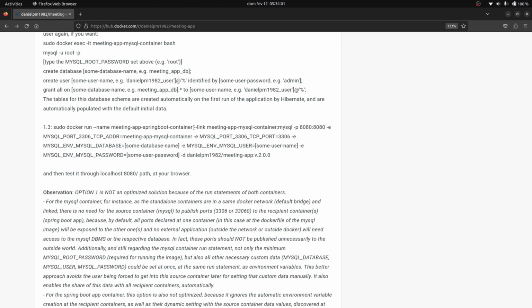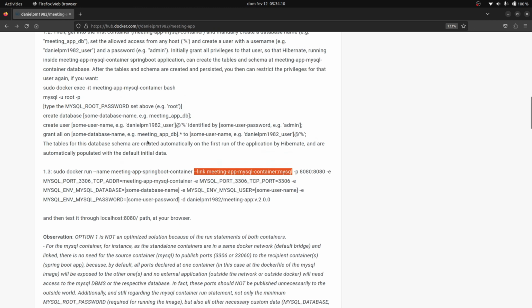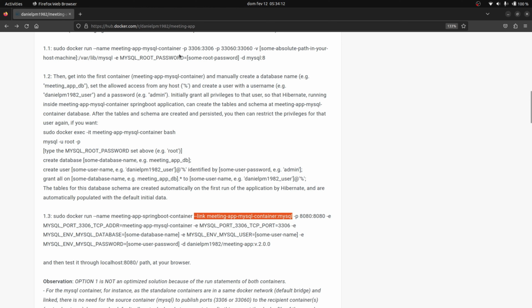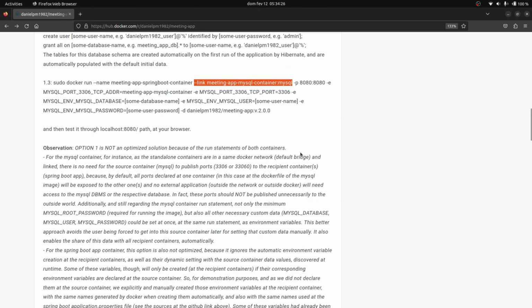Then we create a link from this Spring Boot container to the MySQL container, as we want to connect the Spring Boot web application to the MySQL database we have just created and set here. And for that, one of the ways we've seen so far is by creating a link between this container and the MySQL container.